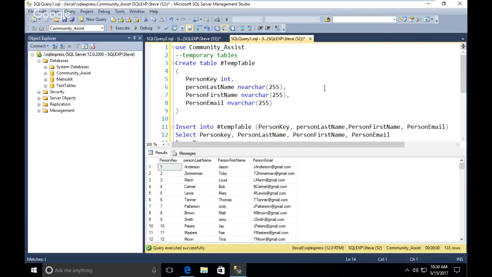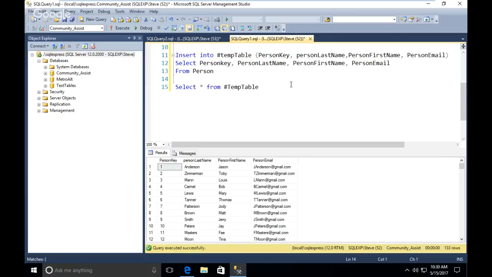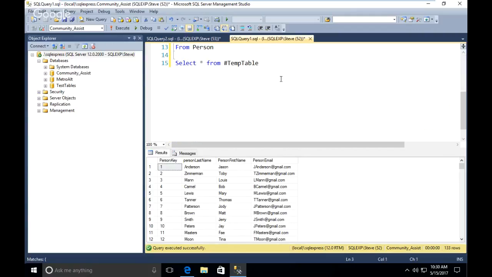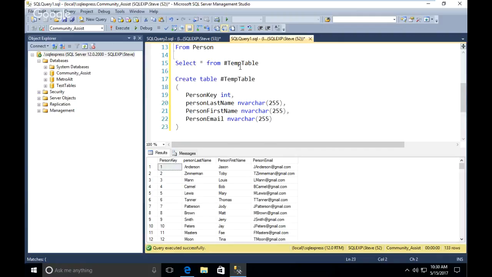Now, there's another form of temp table. I'm just going to copy this because I am lazy, but I'm going to change it. I'm going to do a double hashtag, and I'm going to call it temp table 2.